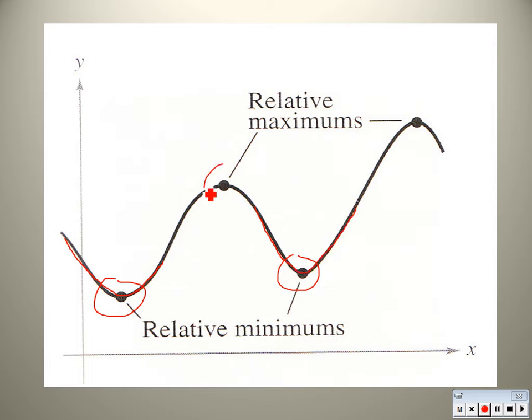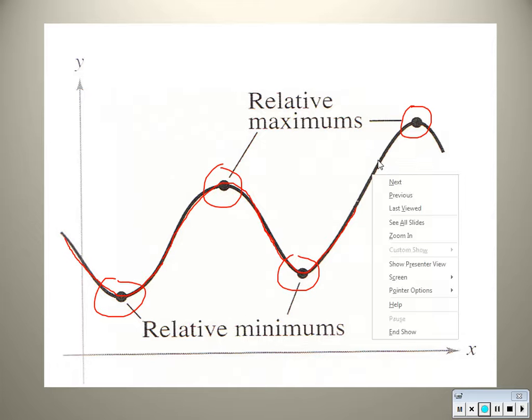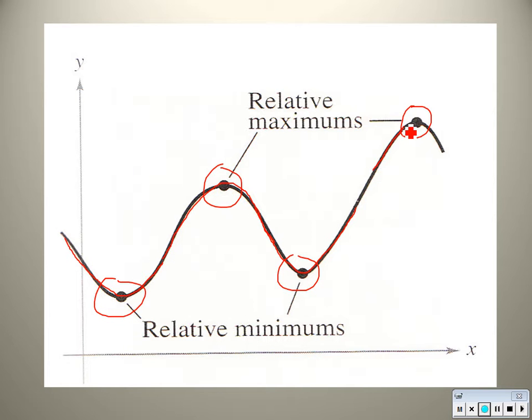Relative maximums, that's these 2 points up here. And that's the exact opposite effect. So that's the point where the graph is increasing, then it hits this point and it begins to decrease. Same thing here. As we read this from left to right, the graph is increasing, hits this point, and begins to decrease. So what we're going to look at graphically speaking is how you do some different things to find relative minimums and relative maximums.